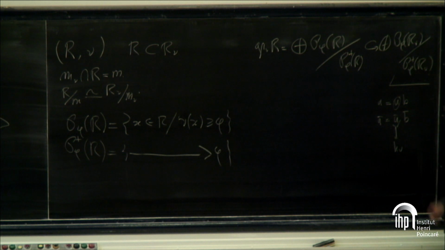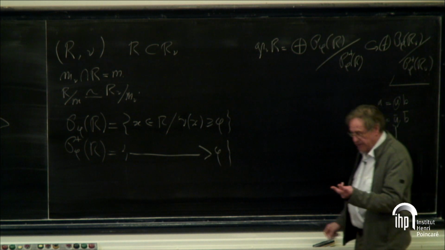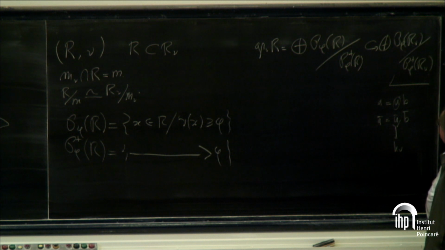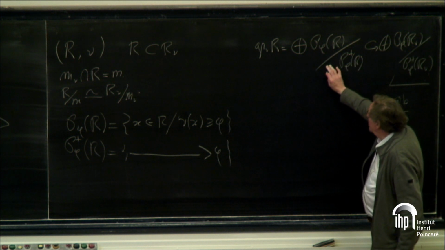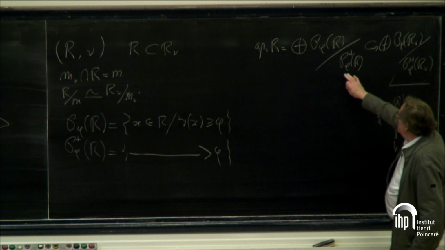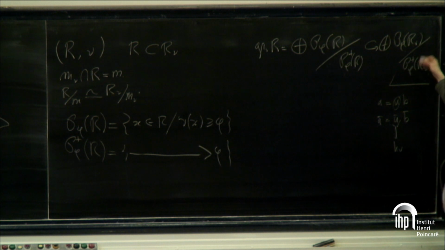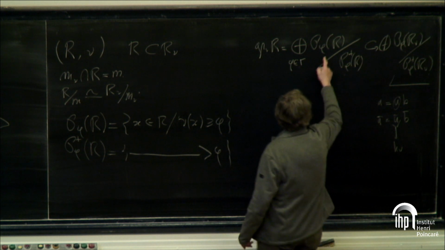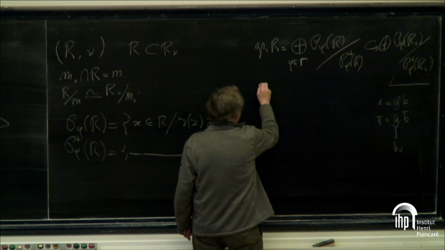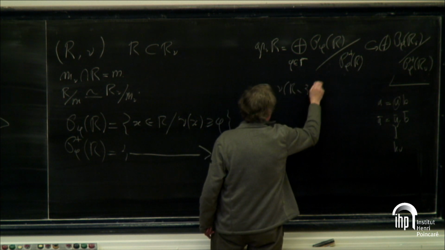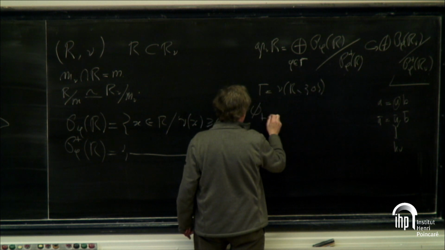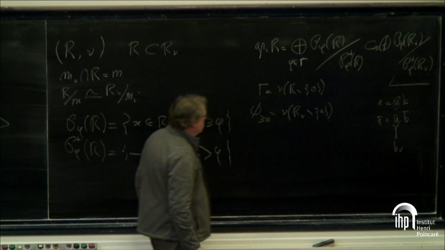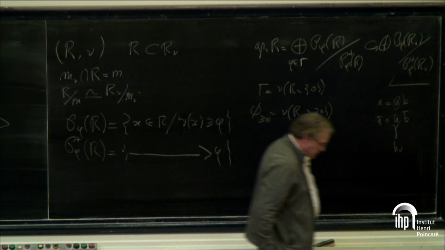So I have a vector space over K nu. This quotient here is a vector space over K nu in which any two elements are proportional. So it's a one-dimensional vector space over K nu. It can never be zero by definition of the valuation, but if I look at what happens on this subalgebra, this tells me immediately that this subalgebra is just the sum of certain of the homogeneous components of this ring. And which are those? They are exactly those for which the degree is contained in the semigroup of values, to be compared with the positive part of the group of values, which is the values which the valuation takes on the valuation ring.